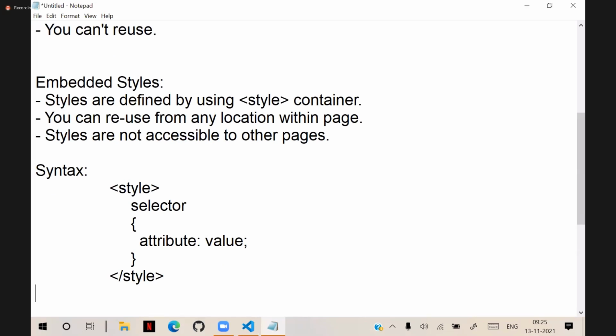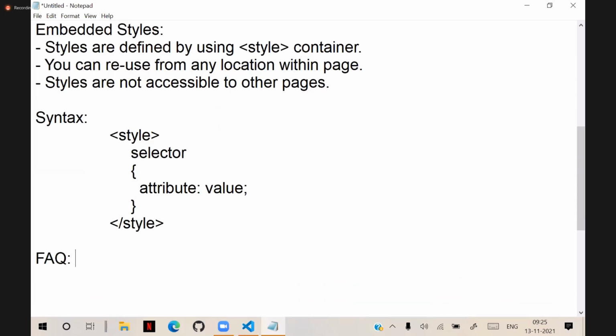So embedded styles, the styles are defined in a style container, and you can reuse those styles from any location within the page. But the problem is they are not accessible to other pages. So here one important question, some frequently asked questions.